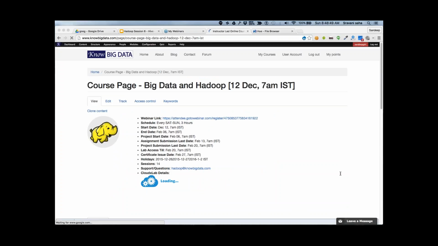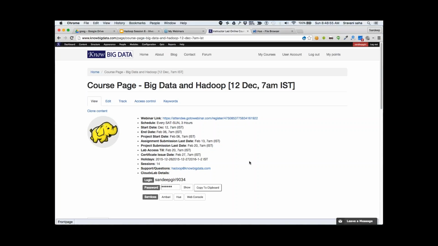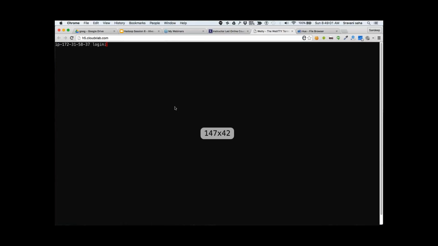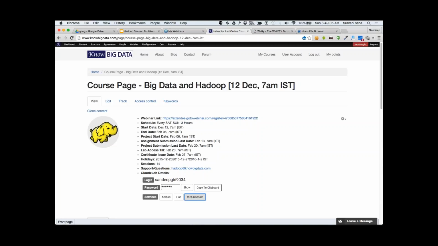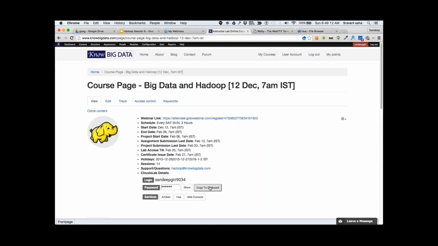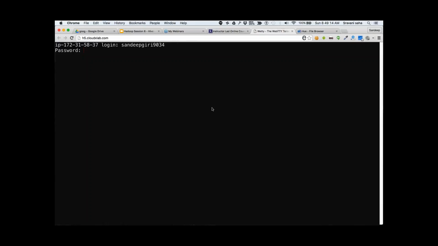Yashwant's question is that RDBMS partition is based on rows and this is by column. Yeah, you will understand this in an easier fashion when I give you an example. Let me log in.